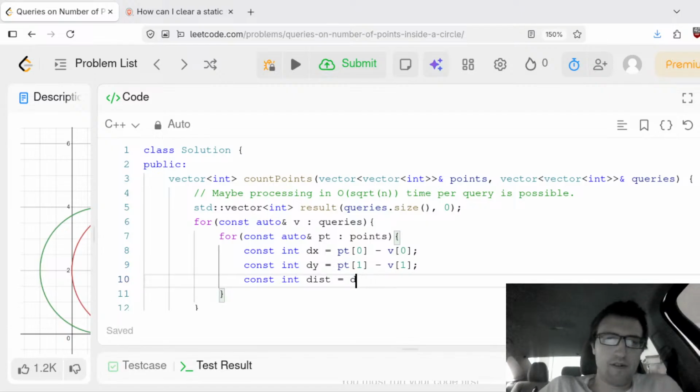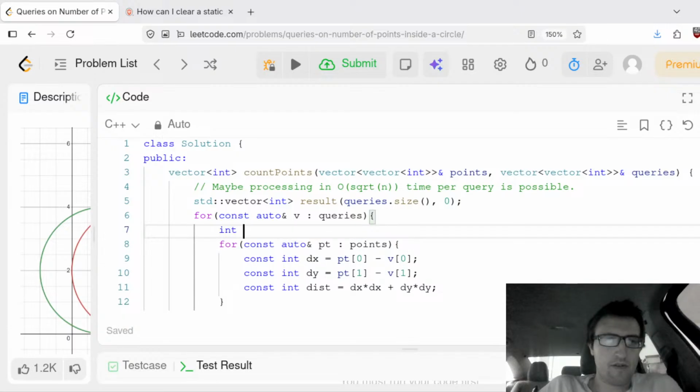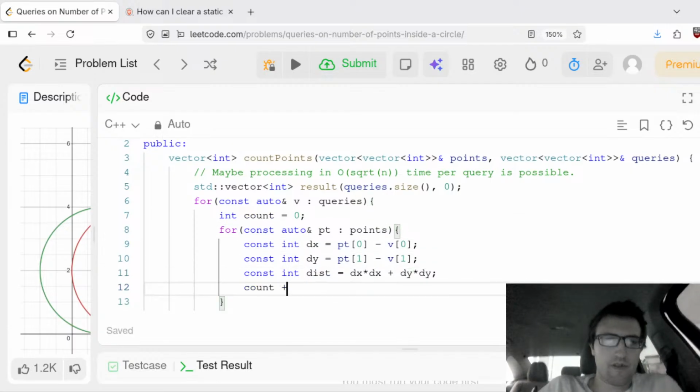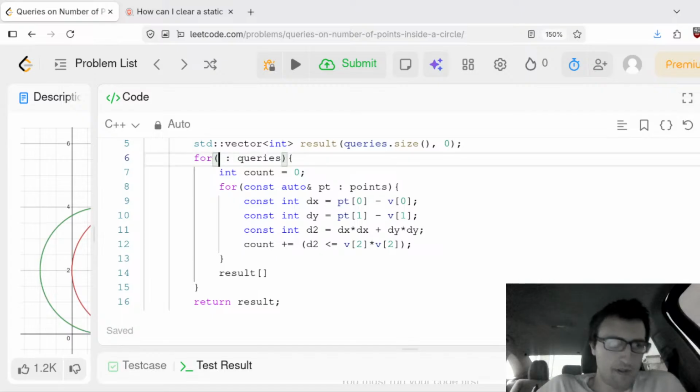And then dx times dx plus dy times dy. And then we're going to say count plus equals distance, where d2 is less than or equal to d2 times d2. Say results. Like that. Okay.